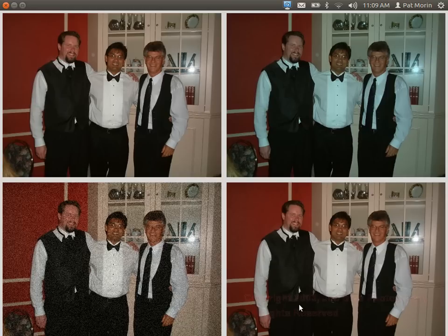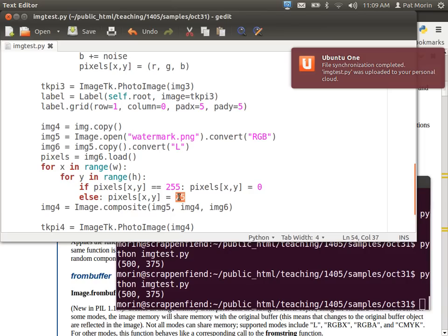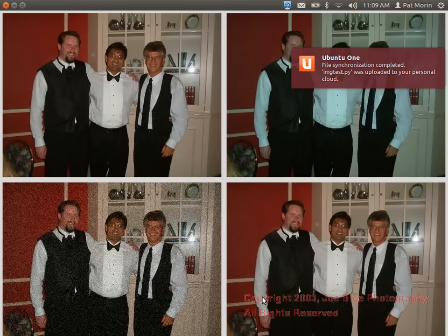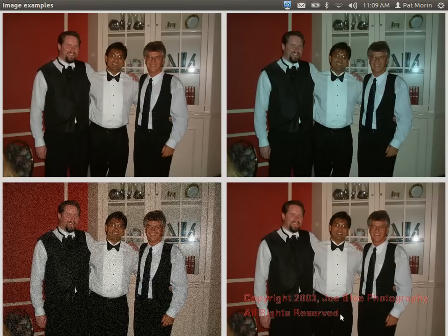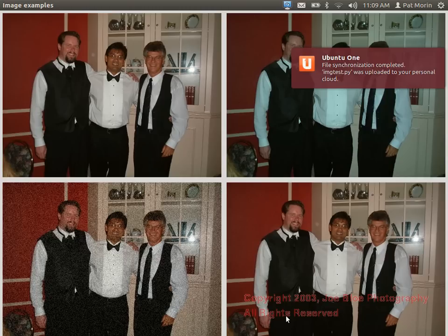So there we're getting a little bit better. Maybe we should have gone higher. You can hardly see the watermark. Let's go 100. Not bad. Still, though, the watermark is a little, there's something weird going on here. Does anybody know what the problem is? Yep.